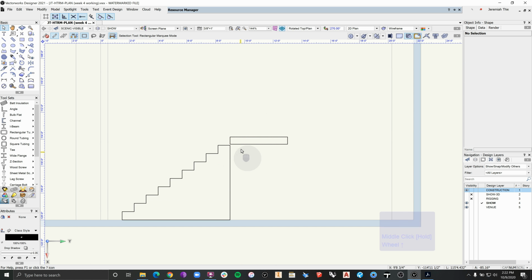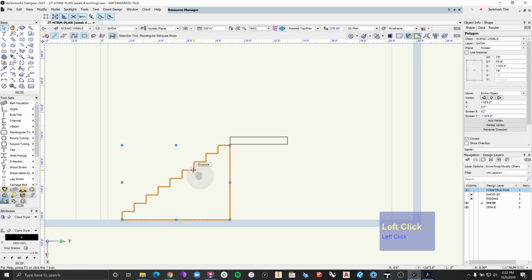This bridge would be sliced through, right? It would be cut in half in order to create this section. And if you remember that visual I showed earlier in the 3D model, they had it show up as red, and we're gonna mimic that style. I do want to note that when these pasted, because the show layer was active, it went ahead and dropped onto the show layer. If you click on object info, you can see that we're on the show layer, so I can go ahead and turn that construction layer off right now.